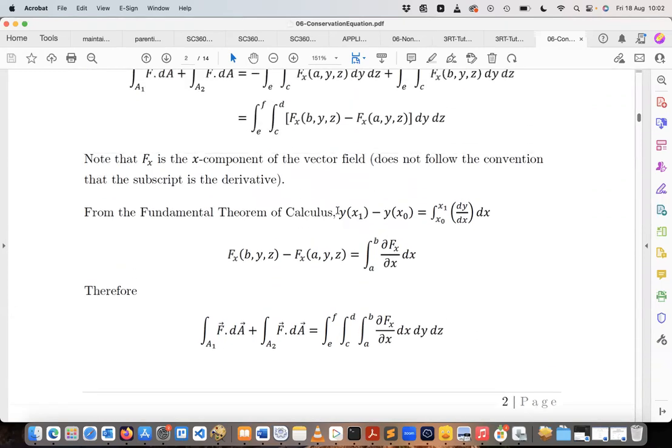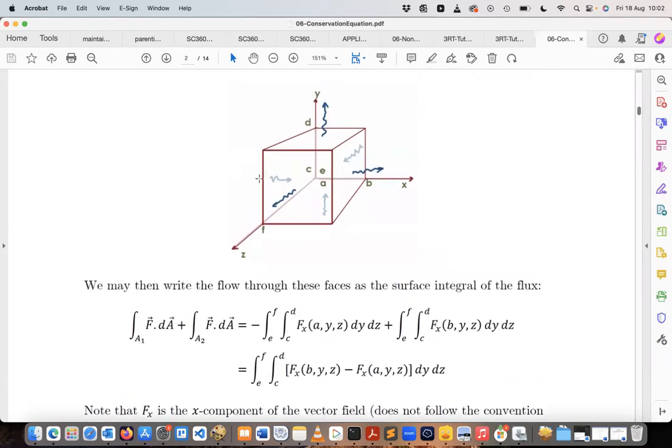So the flux times the area vector, right? If we look at our box here, okay, let's talk about this face first. On this face, you can see the flux is pointing out in this direction. And then this area here, we can also imagine a vector pointing out of the surface. So here, the area vector and the flux are in the same direction, so the product of those two vectors is positive. On the other hand, if we look at the surface here, so this is F and that's E. So this face F, E, D, and so on.